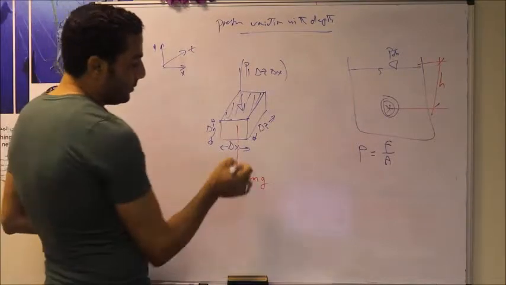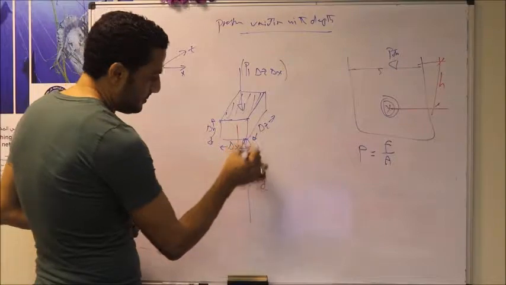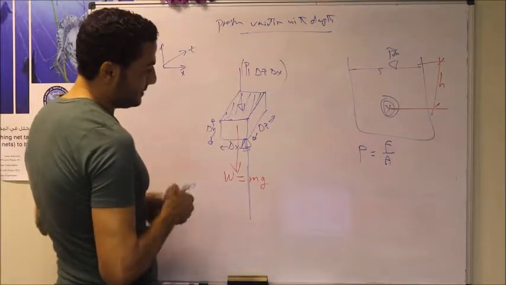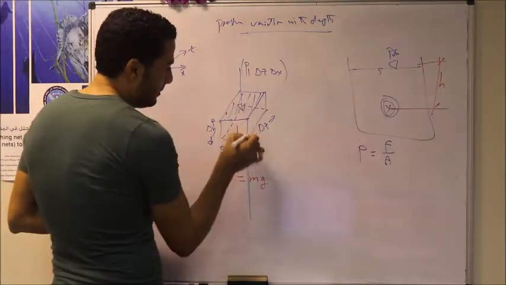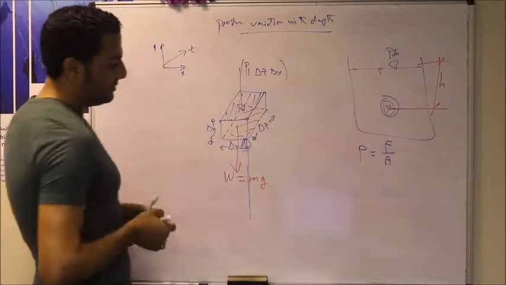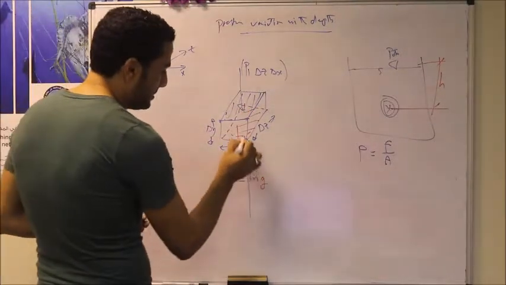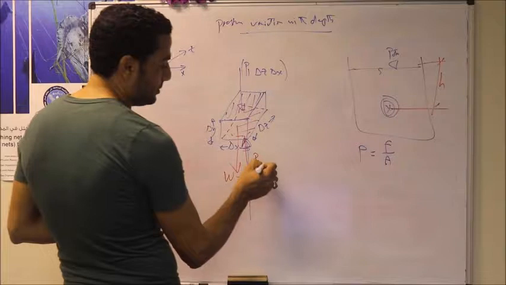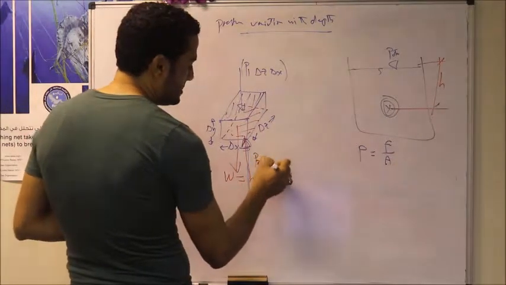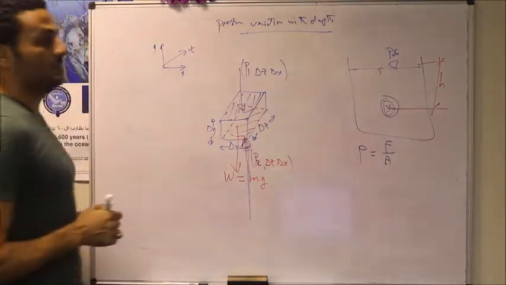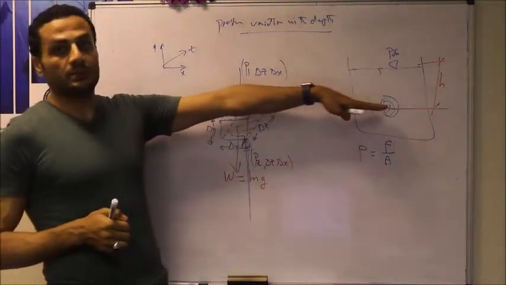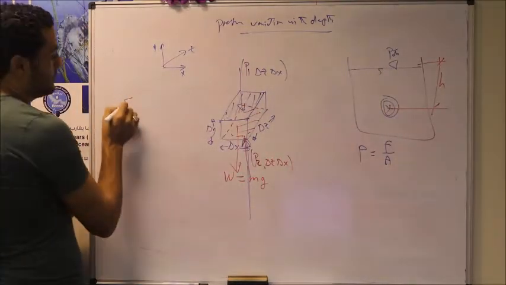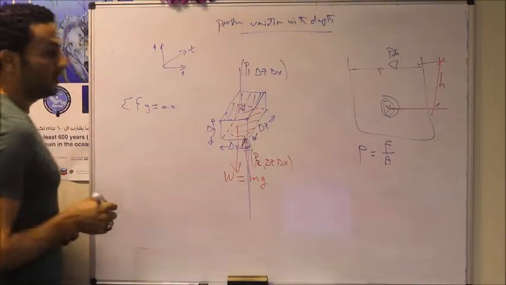And from the bottom side we have another pressure force acting upward, normal to the body, on the lower surface, which is this surface. Okay, this is the lower surface. Let's say the pressure at the bottom face is P2 multiplied by the area, which is the same as delta Z multiplied by delta X. This element is at balance at steady state, it's not moving. This means the summation of the forces in the y direction is equal to 0.